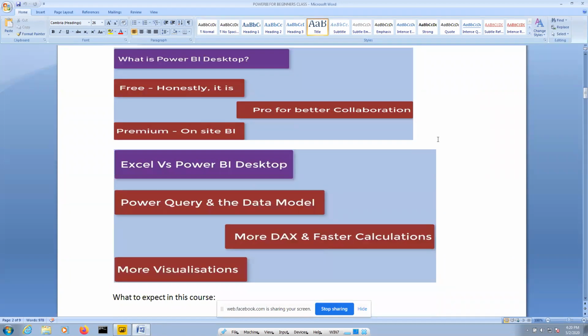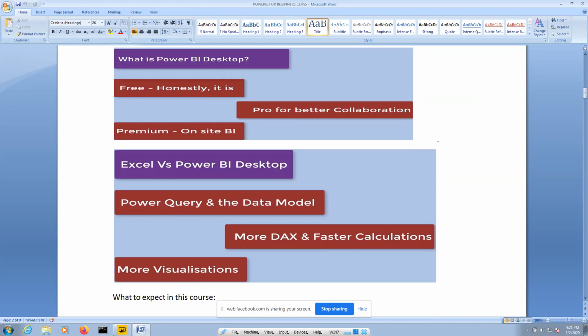All right. So when we look at Power BI Desktop and Microsoft Excel, they have a lot of similarities. Yes, they have a lot of similarity because Power BI came as a result of what Excel could not do. Excel is fantastic. Excel is wonderful. I still use it. But Power BI has something that Excel can't do effectively, efficiently. That is why Microsoft created Power BI.